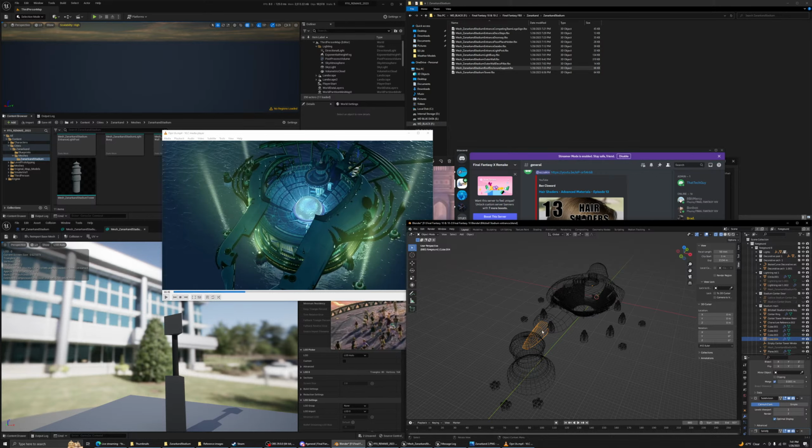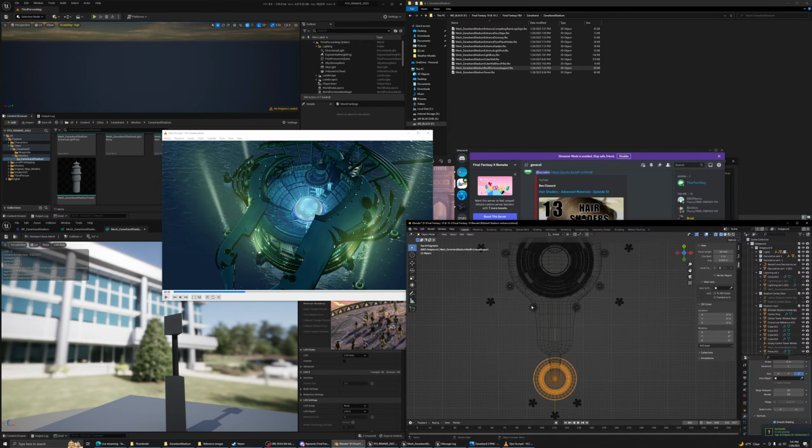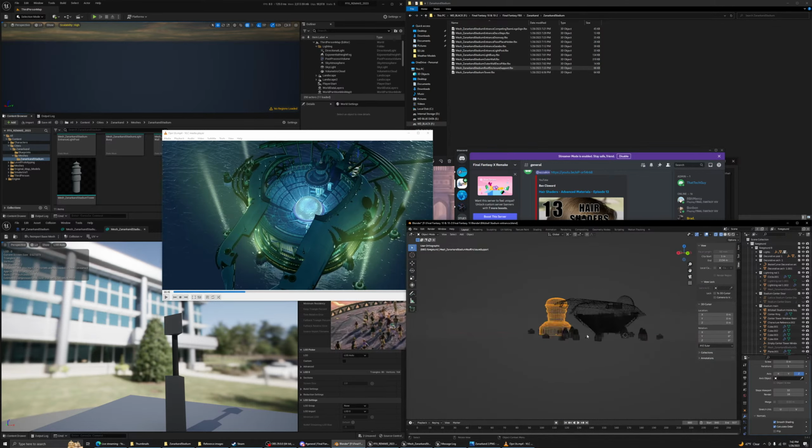All right, I think that's good enough for now. We will just export it for now. So file, export, FBX. Oh, well, I need to center it. So we'll go 0. Zero it out to item 0 and 0.